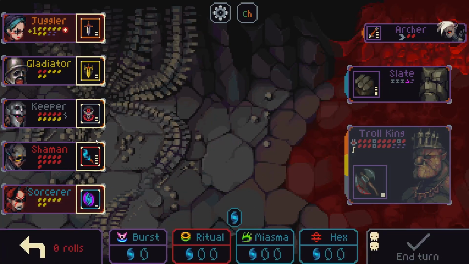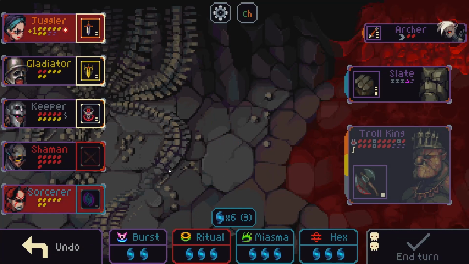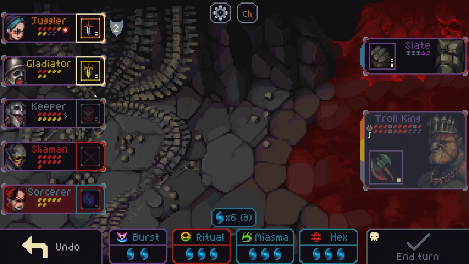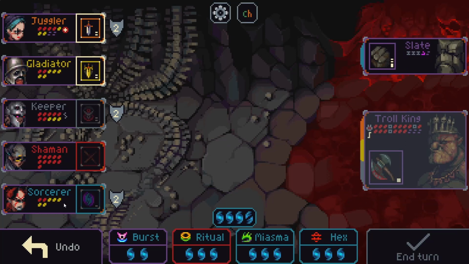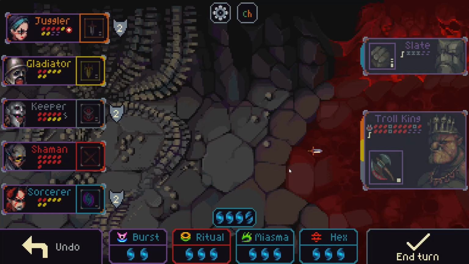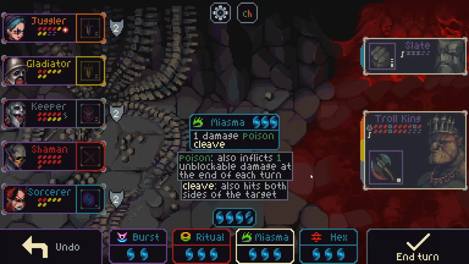Okay, so here, let's collect our mana and see what's going on. Well, yeah, let's protect the Juggler and kill the Archer. And so now all I need to do is just burst to save the Sorcerer. We then, what? Hit you, this does nothing, and Miasma?